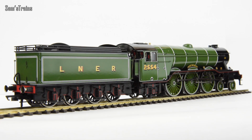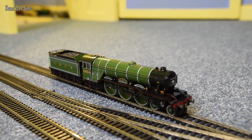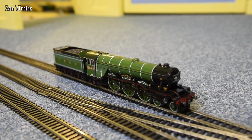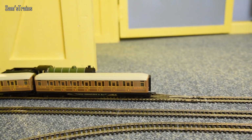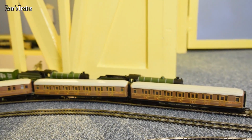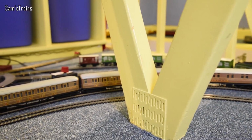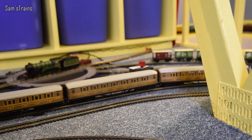Okay, let's do it. So there is the absolutely gorgeous Woolwinder down onto the track, and I really hope she's going to work as well as she has in the past for you today. She's about to be coupling up to this rake, quite a big rake of L&ER coaches, 6 coaches there, so I think that's a fair test of her strength. If she can pull those with no problem, she'll be a good puller in my books.